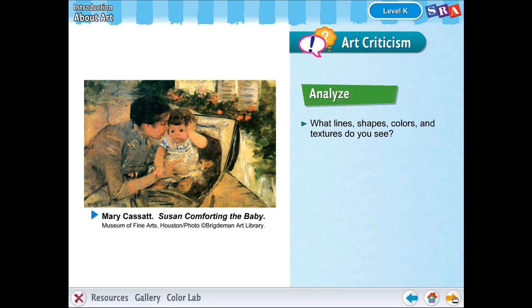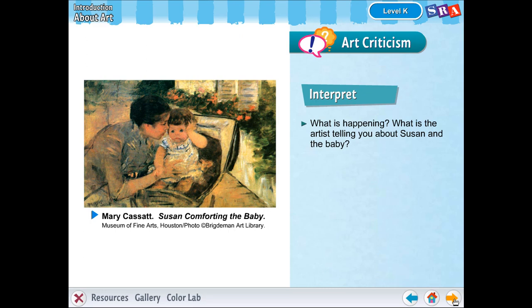Analyze. If I ask you to analyze something, we're looking, if I say, hey, what kind of lines and shapes do you see? Straight lines, diagonal lines, curvy lines. What kind of colors do I see? Green, red, blue, white, peach, gray. Textures. How does something feel? What parts stand out? I think what parts stand out are the red flowers and also the white on the baby's dress. It makes the baby stand out from everything else because it's got the little white patches and it's brighter than everything else.